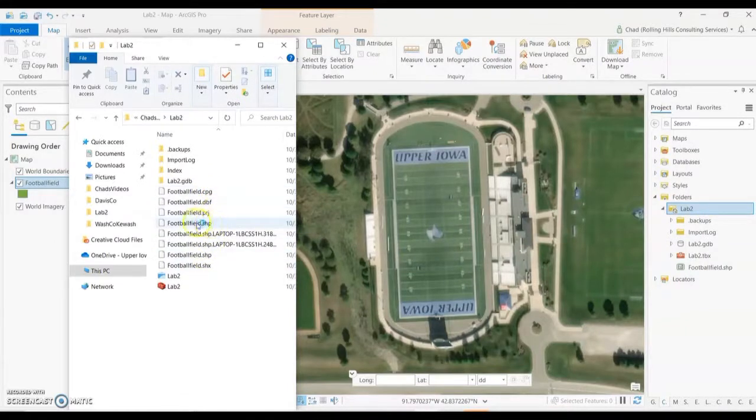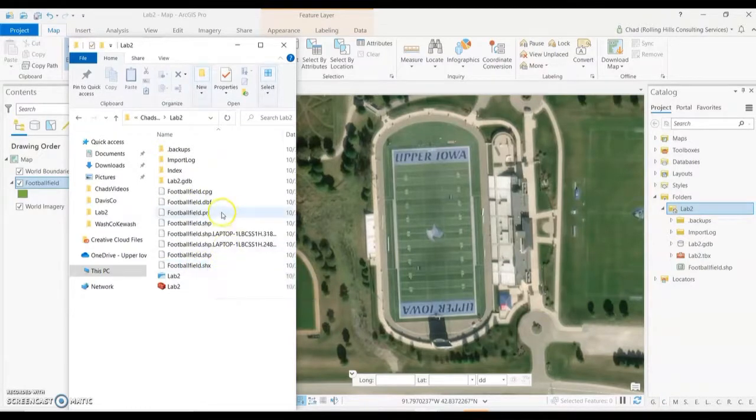And so, again, to share a shapefile, when you're going to send it to somebody, you need to include this SHP, you need to include this DBF, and you need to include this SHX. So again, this is the shape, the geography, the polygons. This is the attributes, the table, and this is the index that connects the two.